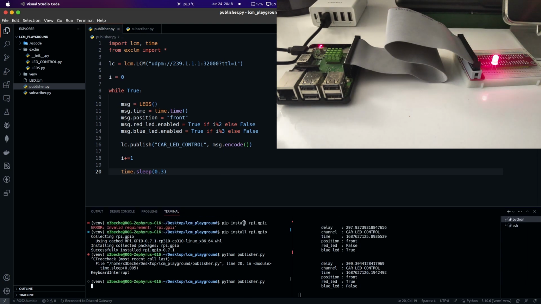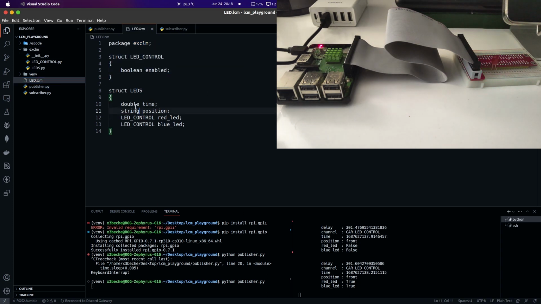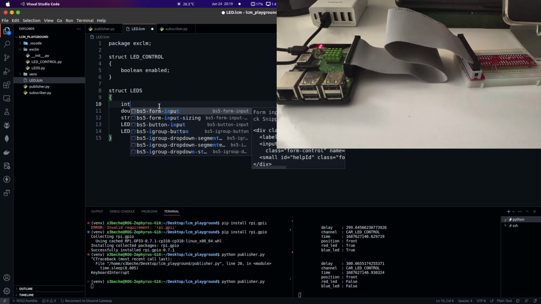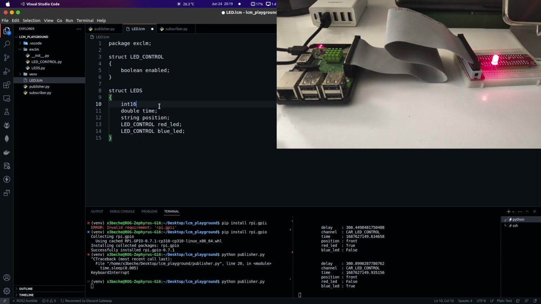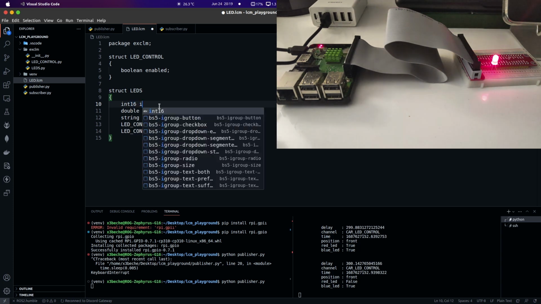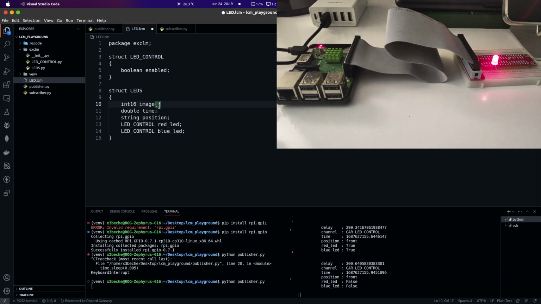You guys can control other things like a motor or anything you want, or you can send camera data using multi-dimensional data. Like if you have an image of 200 pixels and it's RGB, you guys can make an image structure like this.